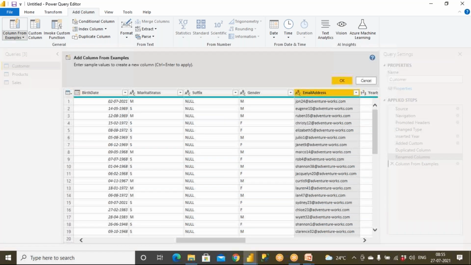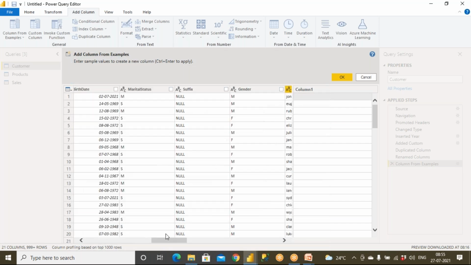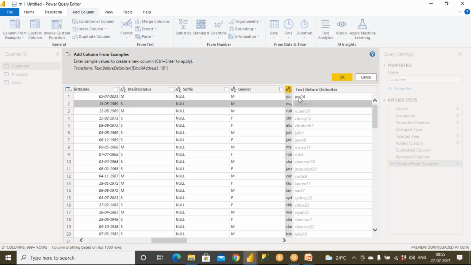From selection, I need to teach the computer what I need. I'll say JON 24. Press enter.